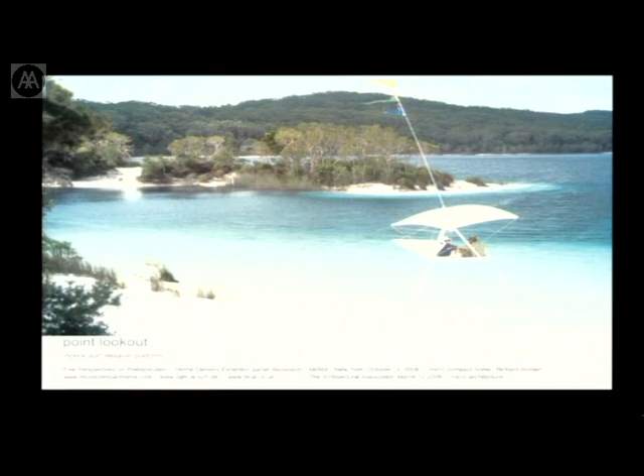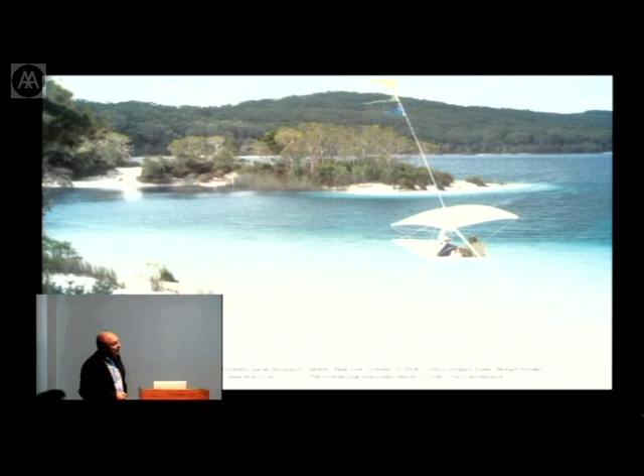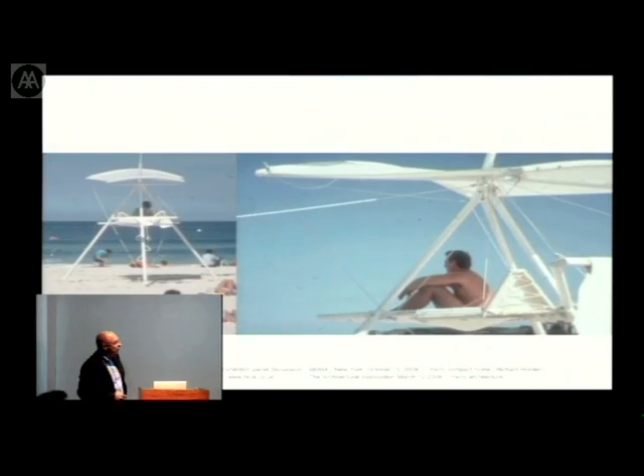The idea is that component design is crucial to contemporary architecture — the pieces have to fit, and every building is made of parts that have to fit. They put it together beautifully, and this is what it was: a tiny thing weighing only about 50 kilos. Many would say it's not architecture, but for me it is — it's a feeling of space when you're there. It can be put in water or on land. It's light, with three-point support, and not obtrusive. When they took it to Bondi Beach, people could see through it, and the surf lifesaver could keep watch for sharks in the shade. The feet are sunk into the sand to hold it against wind.